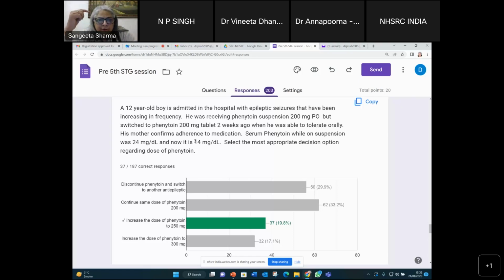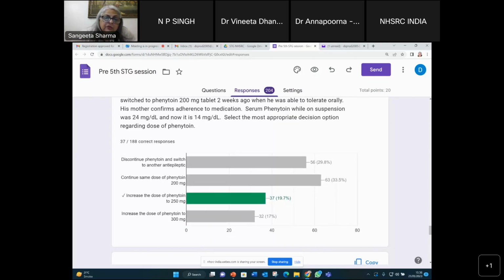But phenytoin is peculiar here, because it exhibits zero order kinetics. Up to a particular dose, the increase in dose will have a corresponding increase in the blood levels. But beyond a particular dose, if you increase it further, the increase in the blood levels would be disproportionate to the dosage levels. So with these drugs, one has to be careful whenever you are switching from one dosage form to another, or with brand name. In this case, the levels dropped to 14, and at 24 the patient had a good response. So only a small increase has been suggested because of this zero order kinetics.